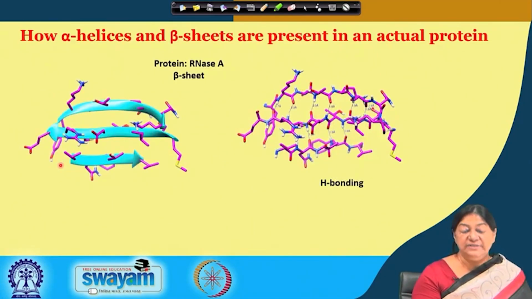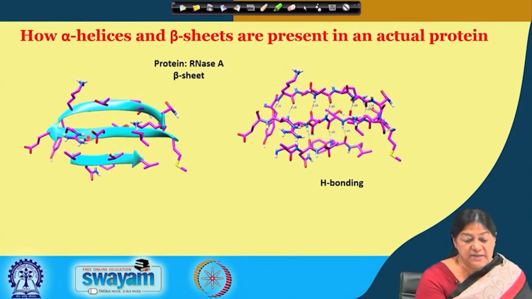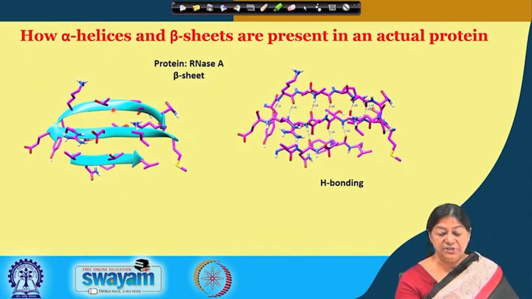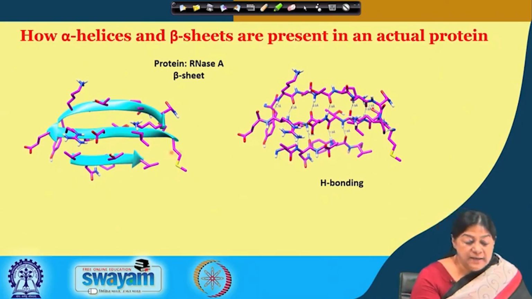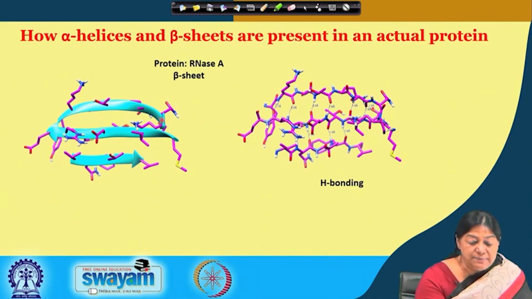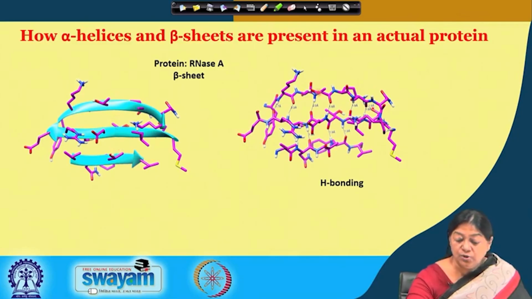If we look at different representations now, for example, this is how the alpha helix and beta sheets are present in an actual protein. So, this is where we have the hydrogen bonds again between the different strands of the protein. This is where we have the strands represented in the blue arrows here that tell us that this is a specific distance away. So, we look at the specific hydrogen bonding characteristics between the amino acid residues that comprise the strands that make up the beta sheet.